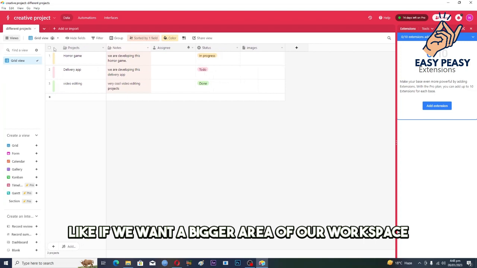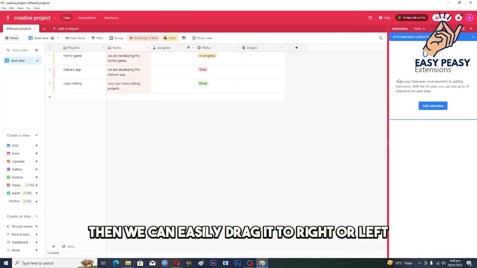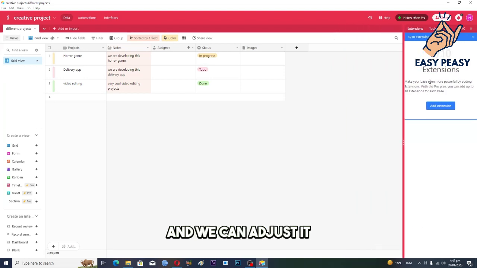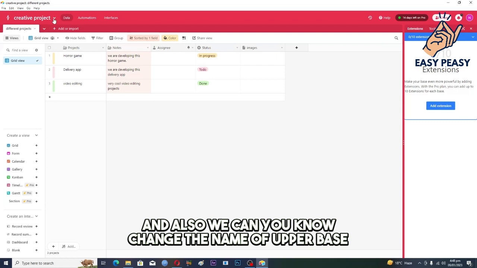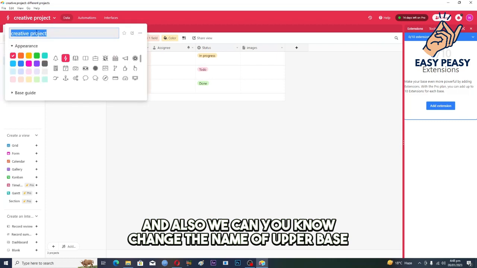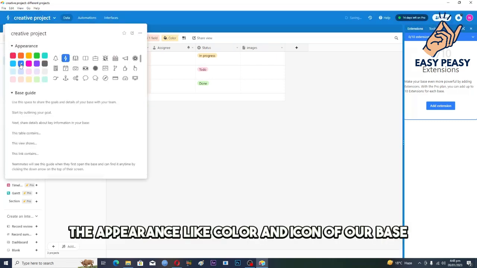If we want a bigger area of our workspace, then we can easily drag it to the right or left, and we can adjust it. And also we can change the name of our base, the appearance, like the color and icon of our base.